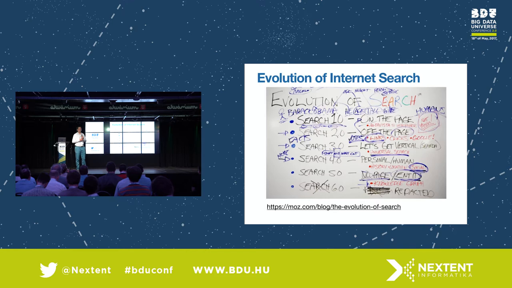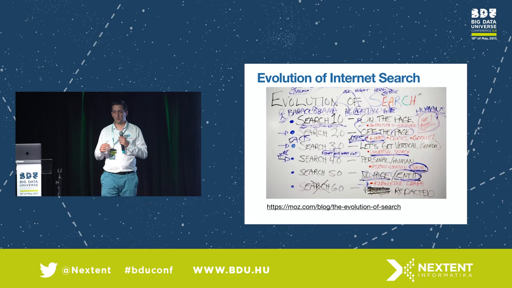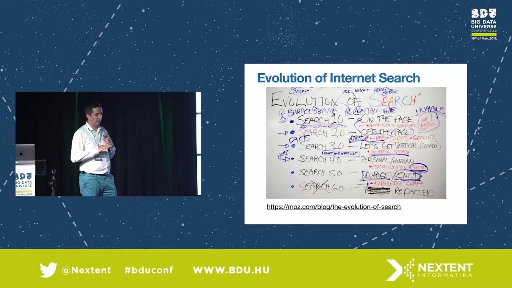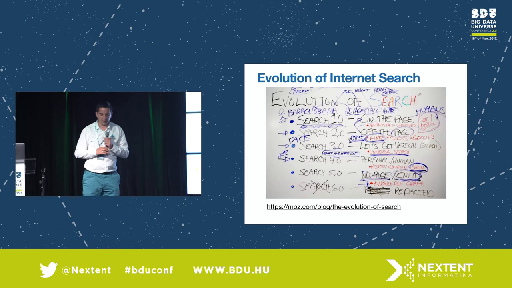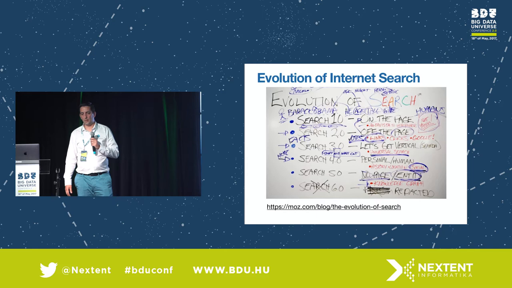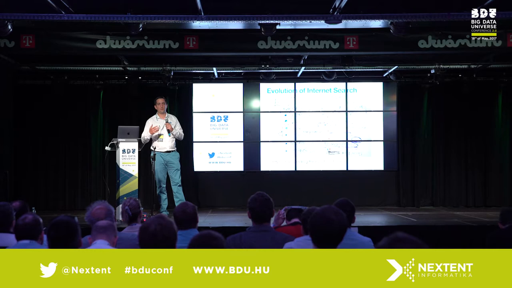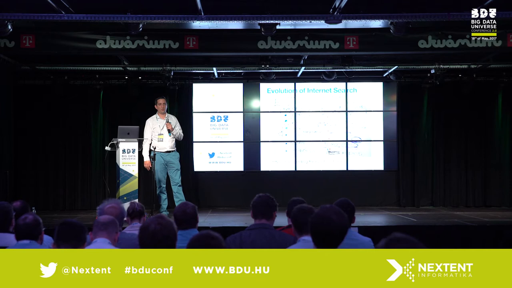So let's start with the 1.0 searching. It was in the prehistoric times when there was no Facebook at all. So the first internet search engines were about searching the text of the pages. So it concentrated only on the content of the pages. And this was AltaVista and Yahoo. It was pretty simple, but a lot of data. It's kind of similar to how a junior data scientist uses word vectors now, it's the basic concept they start with. So search 1.0 was about the same: use the words on the page.